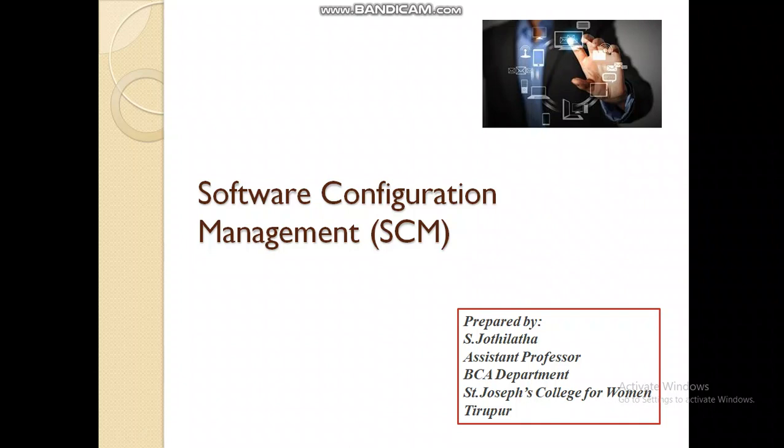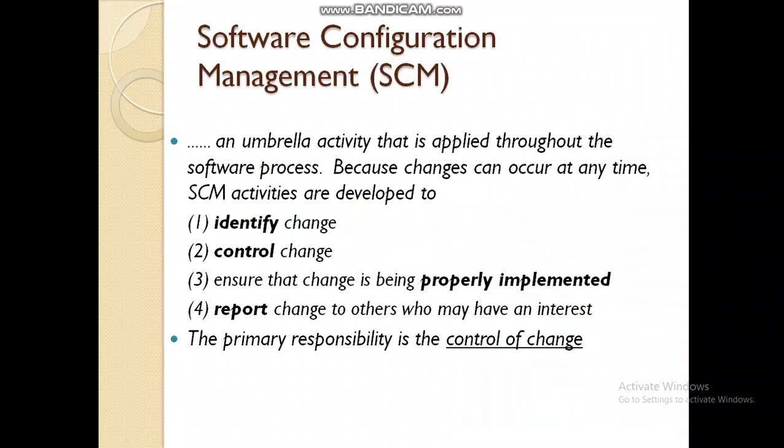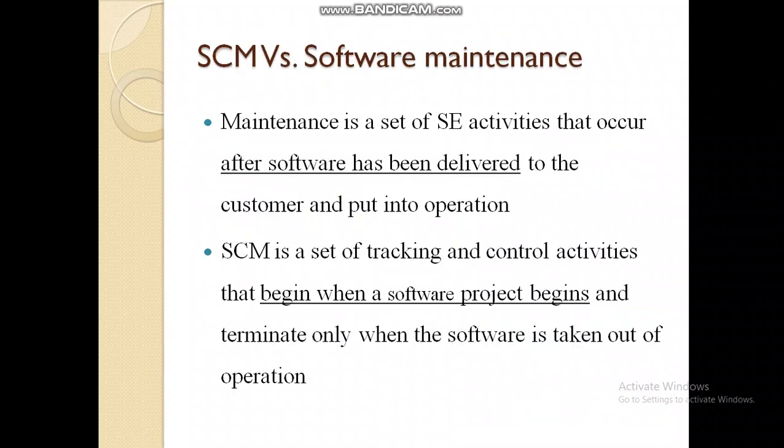I'm going to tell a few points about software configuration management, shortly called SCM. It basically denotes how to identify the changes for the software, control the changes, report changes to others who may have an interest, and check whether the software is properly implemented or not. The primary responsibility is the control of change.